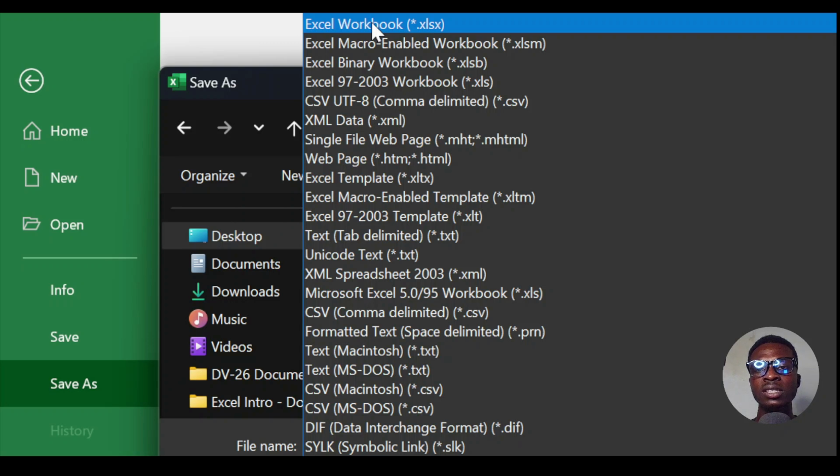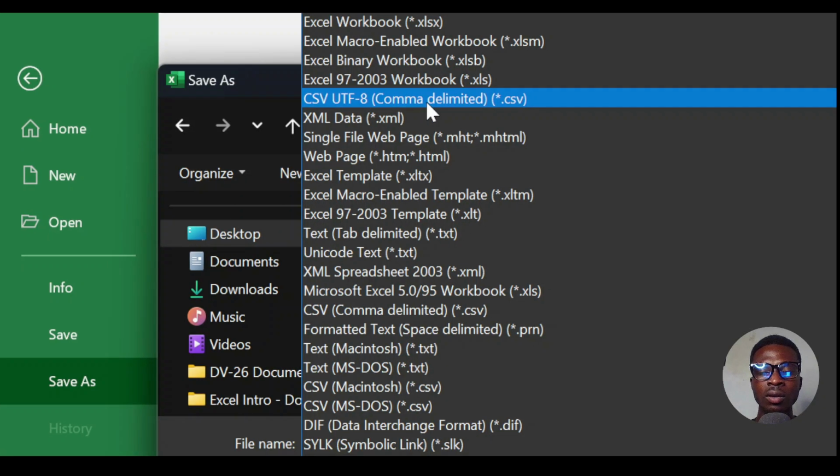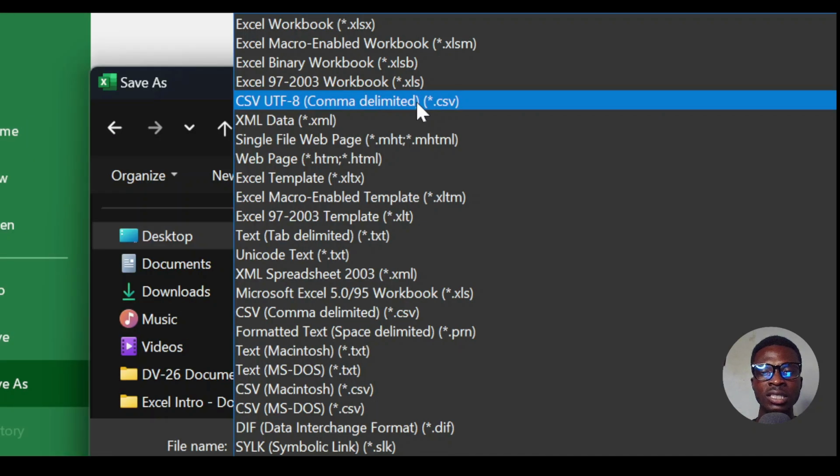And then the .csv. Saving your file in .csv has a few disadvantages. When you format your Excel sheet, let's say you change the background color of a specific cell, a row or a column, and you save it in .csv, the .csv will not be able to keep the format that you made. It only saves the raw data, or plain text. But one advantage is that it is very useful for data import and export.